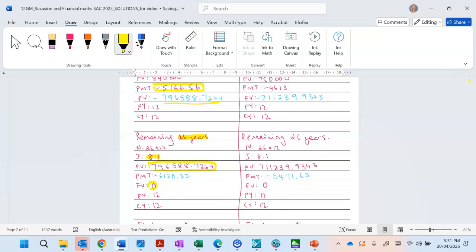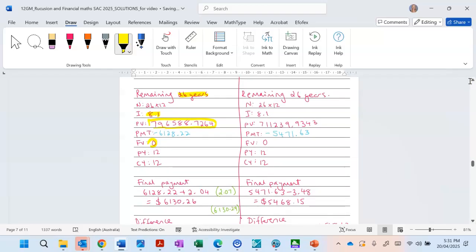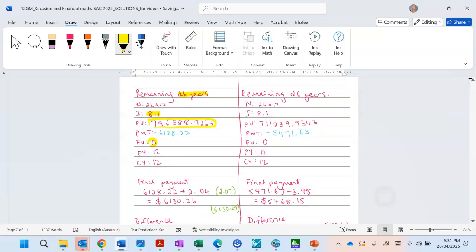Just with your principal value, I have done several decimal places, not rounded it to 2 decimal places. I have put down here in green what it would be if you did round to 2 decimal places, just in case, and the same applies as if you chose the other apartment. Because it's with the same financial institution, you're not really taking the loan out and transferring it somewhere else. It's kind of staying in-house, the only thing that's changing is this interest rate. You don't round to 2 decimal places.